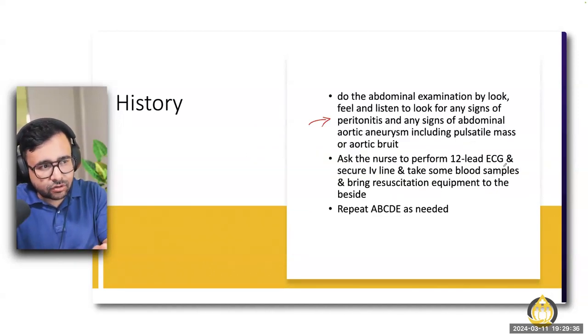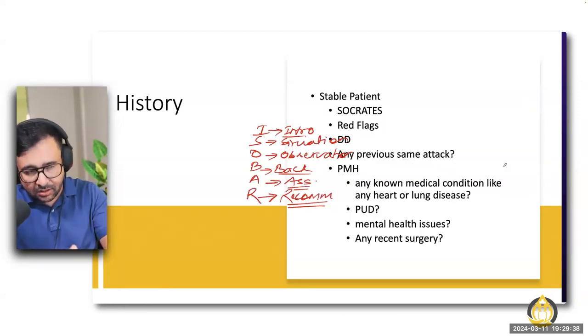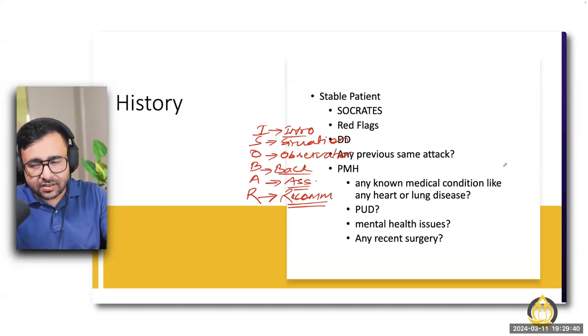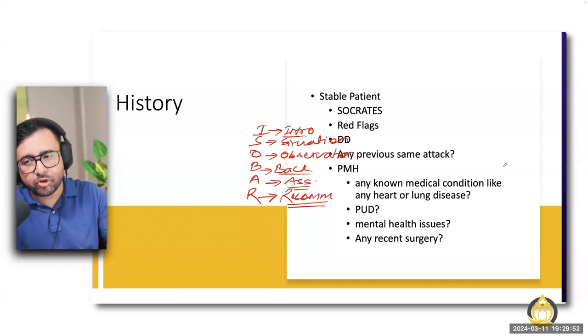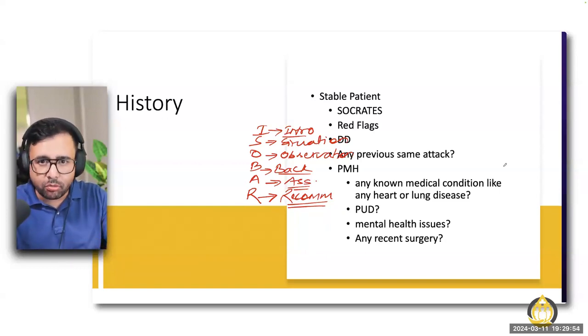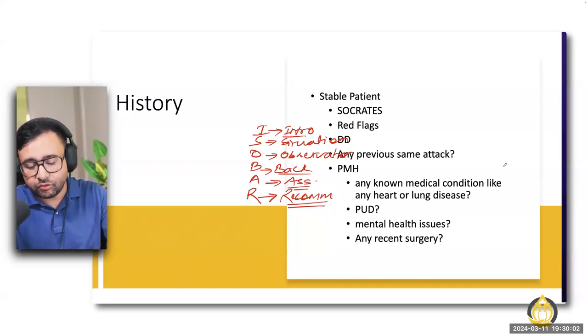Now, if you go back to the structure here, you can see that this is what we call structured interviewing. And if you can do this in the IME exam, almost always you'll pass. If you can take a good history in a structured manner, regardless of what positive you get and whether or not you make the diagnosis, if your history taking is good, almost always you'll pass the exam, unless you make a blunder. If you make a blunder, of course, then you will have problems.